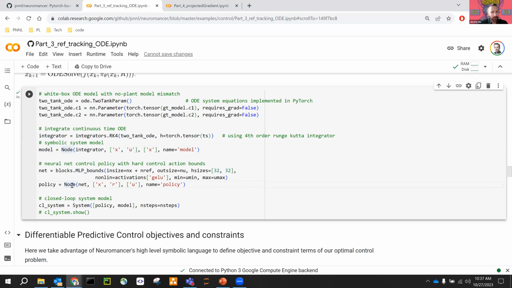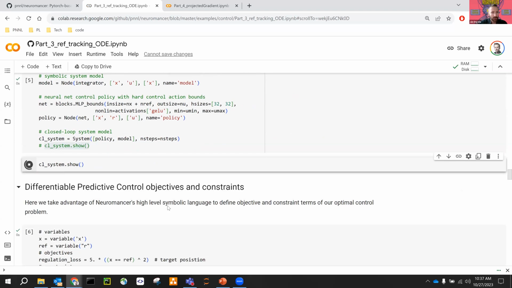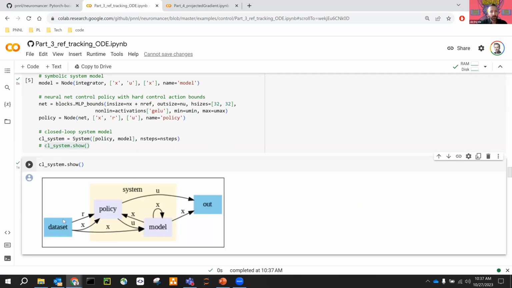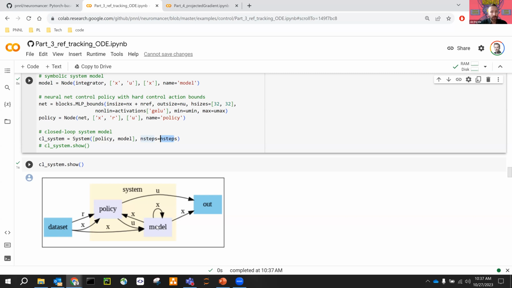And now I have these two nodes, but as opposed to a non-cyclic computation graph, I want to do a rollout with feedback loops. So for that, we are constructing this System class that takes a list of nodes and constructs a computation graph on these input-output keys. Let me show you how it will look. It will look something like this. I'm expecting my references and initial conditions to come from the dataset. They will be features for the control policy that will generate control actions for the model, and I will do a rollout of the model over a predefined number of steps. That will be the prediction horizon. And this will obtain the state and input trajectories. So this is a true closed-loop control problem that now I can differentiate through.